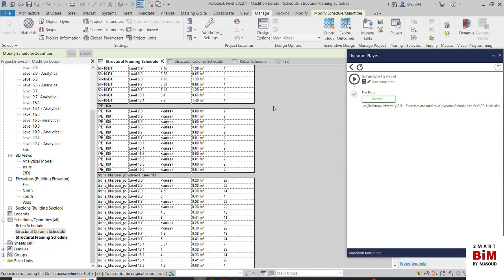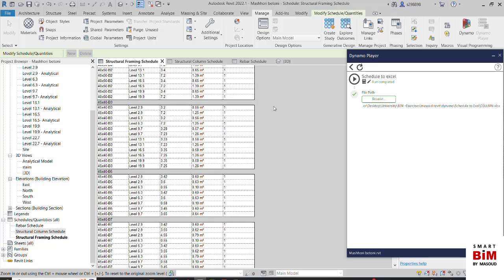Okay, so we're done, and we developed this script. So in your project, when you run this code using Dynamo Player, of course you would see all the schedules that you already created in your project, and you select each of them one by one. As you can see, it's more efficient and less time consuming. You don't need to open the schedule files. We don't need to open them, just use the Dynamo Player.